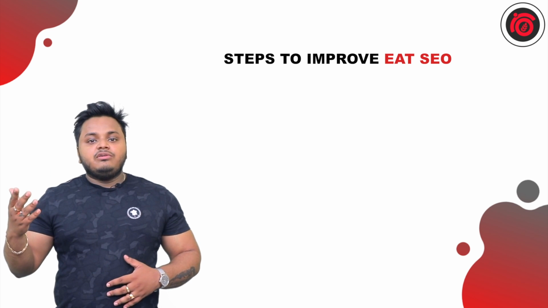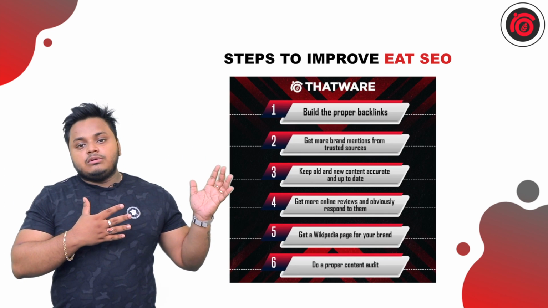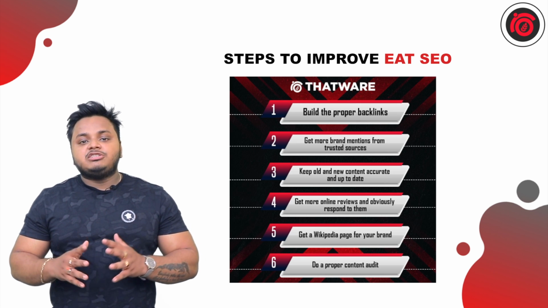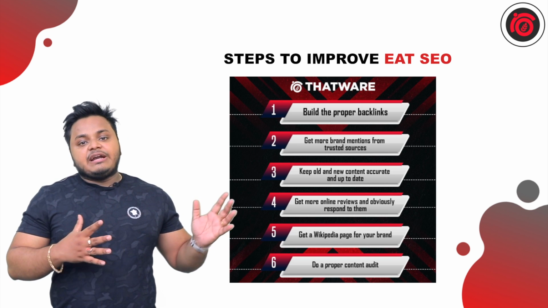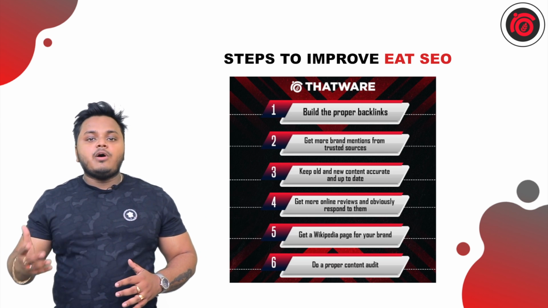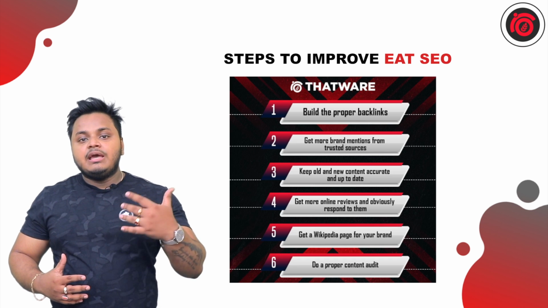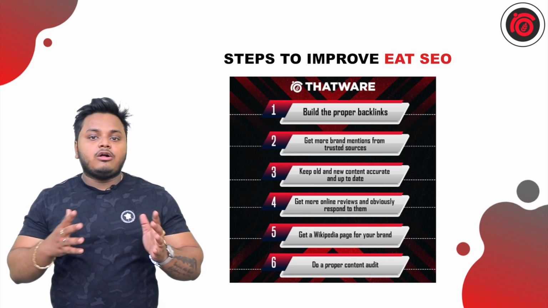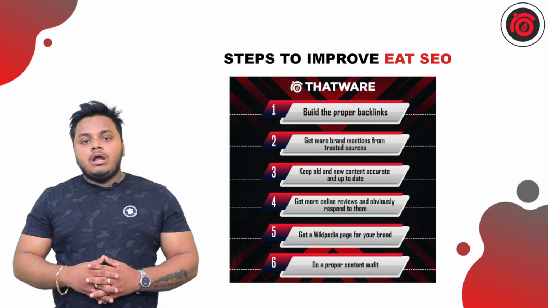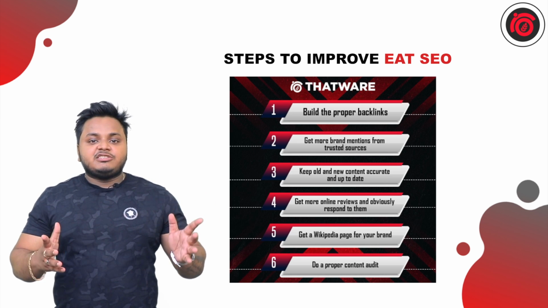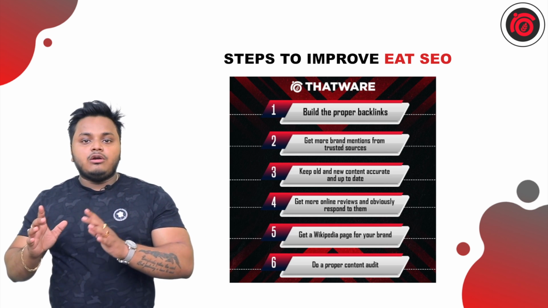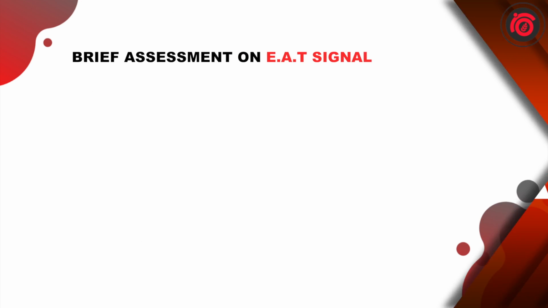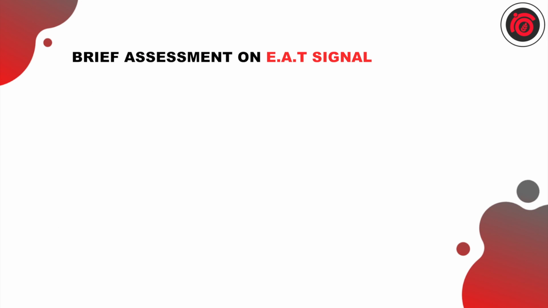As you can see from the screen, there are a few ways by which you can optimize your E.A.T signals, and they are as follows. If you follow these practices, then your E.A.T signals not only would be optimized, but you can have a greater edge over your competition for gaining search spot and also search visibility. Now I'll share a small assessment and walk you through how you can optimize for E.A.T on a real-time example. As you can see from this screen, I have presented a brief assessment on each signal.